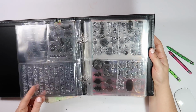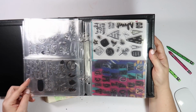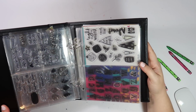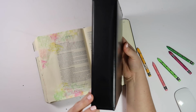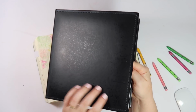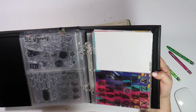So I would encourage you guys, if you have a large stamp collection, to go ahead and store them this way. I had this album left over from a project. It ended up being too small for what I needed it for, so I just put my stamps in here. They also sell larger ones with much bigger spines, made for stamp storage. This one is not that big, but I like to use the page protectors better than what they offer.